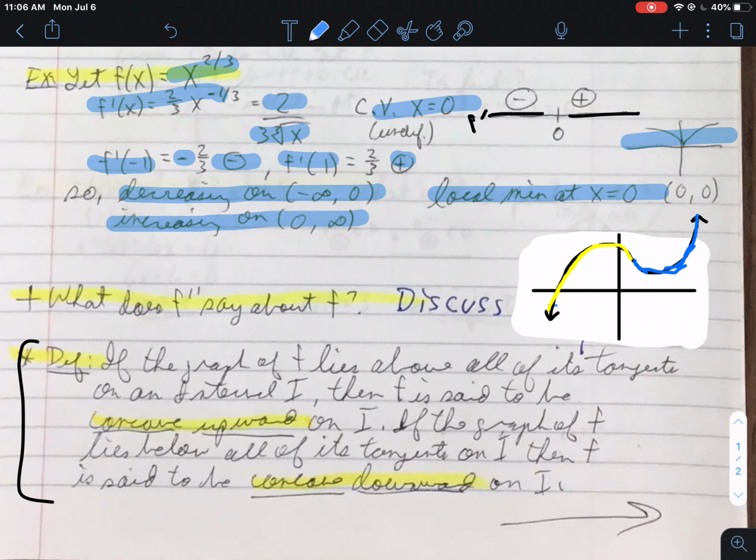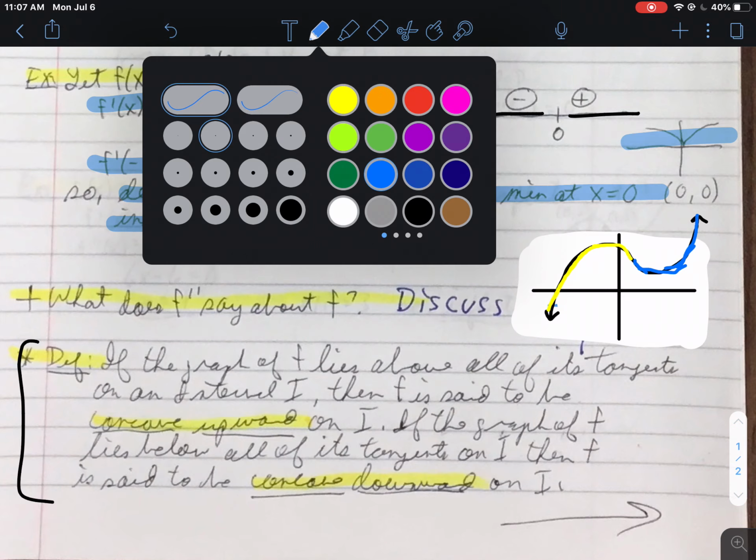But that gives you an idea of what you're actually measuring when you talk about concavity. Now, ultimately, of course, all I care about is you know how to find it and describe it. But it takes a little more understanding because you're talking about the second derivative and how that relates to the actual graph of the function itself. Okay? All right, so we're going to get back to that in a second. Here's the formal definition, though, of concavity. Let me change that back.